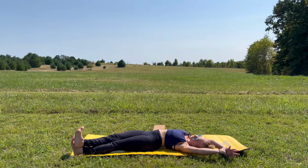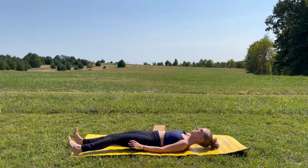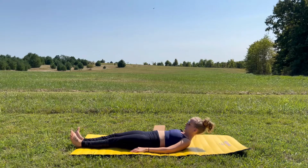Again, press energy out through the right heel. Gas pedal. Find a little deeper range of motion. Find a little extra sensation. Big breath. And exhale to release. Other side. And then we're done. Walk it over.